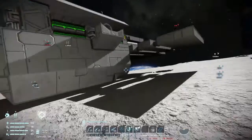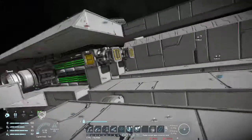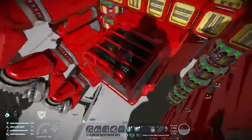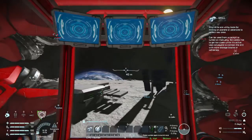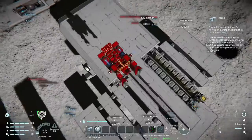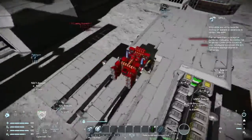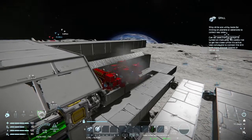Okay, so I do want this thing to have a hangar bay. But I'm curious, depending on whether or not this thing fits, that'll decide whether or not I load it up in here. And if it does fit, and fit well, with the door how it currently is, that means I can get away with some seriously funny stuff.